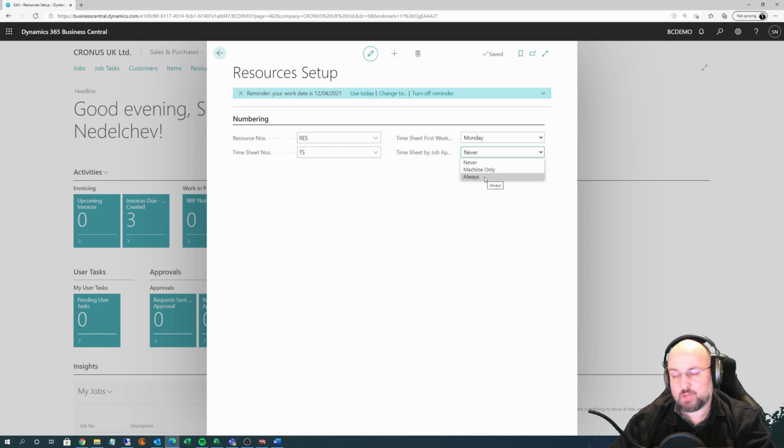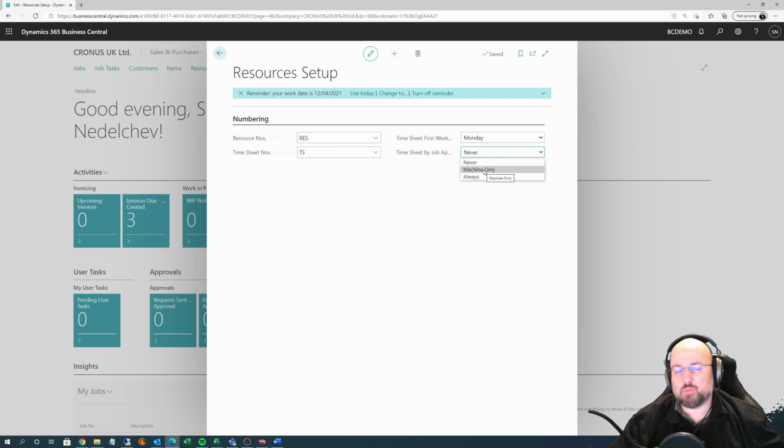The last option, if you set it to always, essentially means that whenever the timesheet is reported for a project, so let's say I'm a resource, I worked on 2 different projects within the same week, the project managers who are assigned to these projects have the responsibility to approve my time. And that's basically what that means.